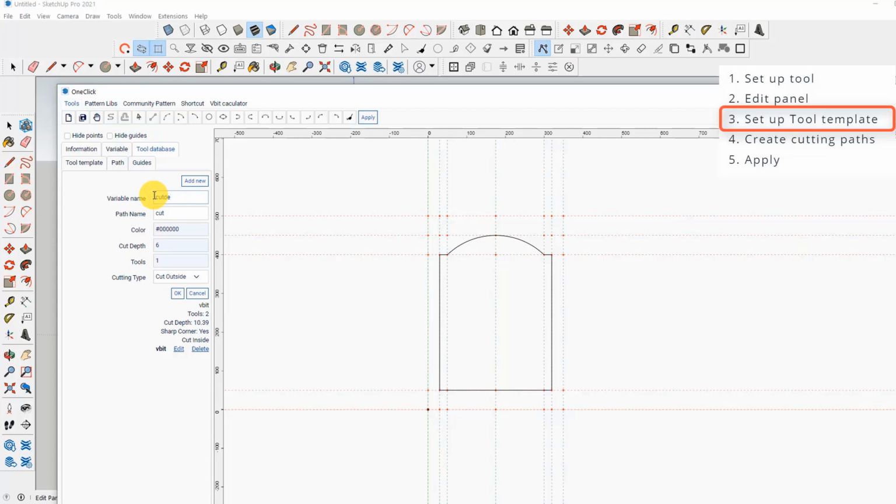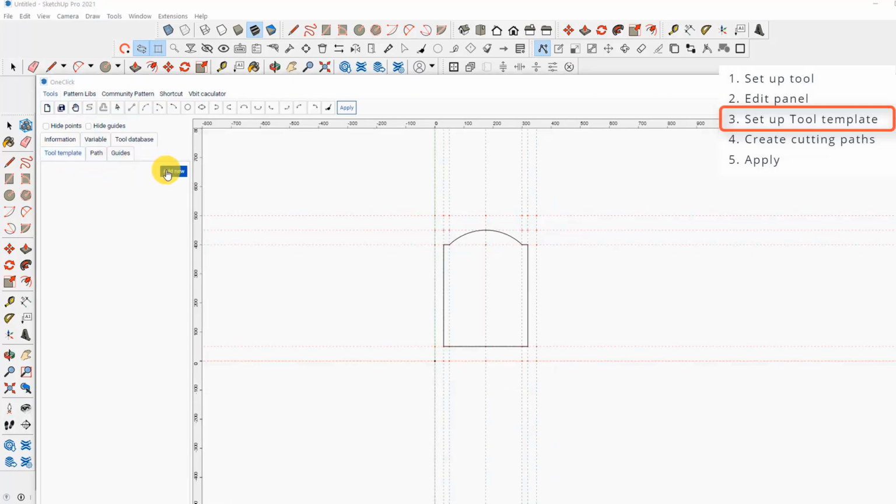Cut depth, for example. It's okay now. And tool template is how we arrange the tools to cut the parts one by one respectively to create the whole pattern.